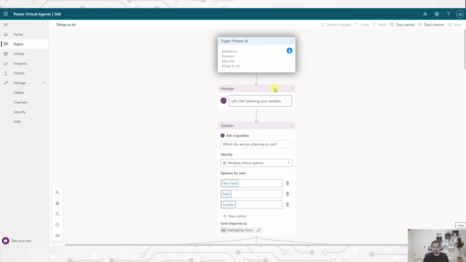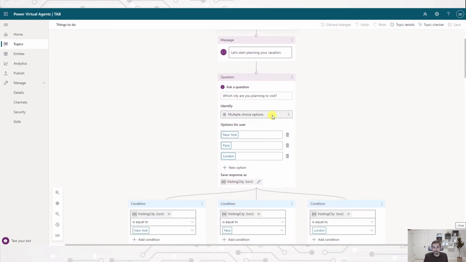and in the authoring canvas, first thing is I'm going to provide a message acknowledging that the bot understands what you are talking about, and then ask counter questions, so that you can direct the users appropriately, so that the bot knows what the user wants and then responds correctly with the resolutions, or with the information that the user is looking for.